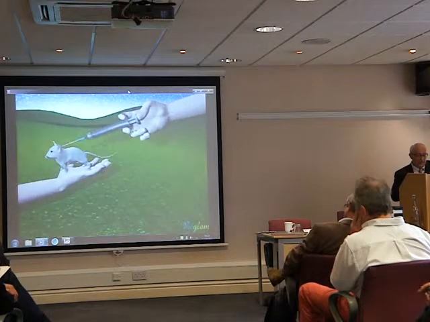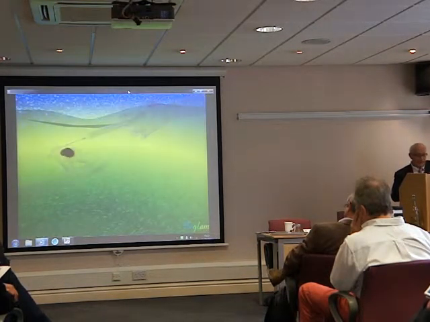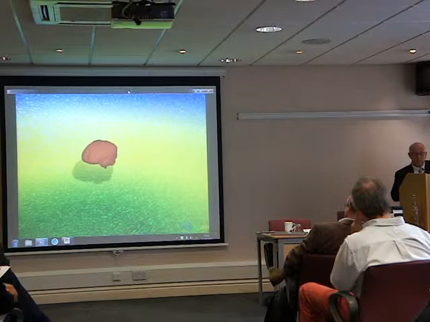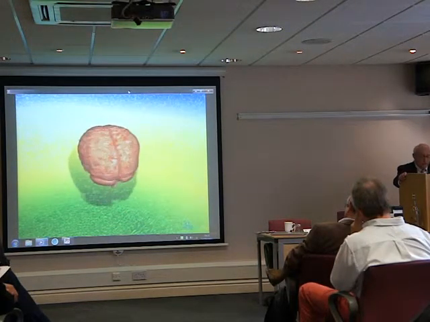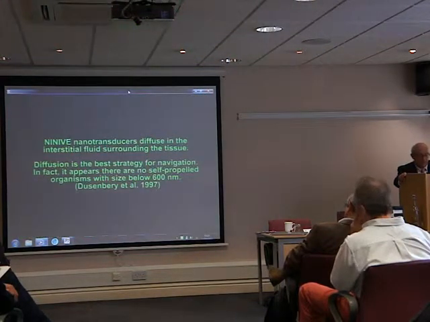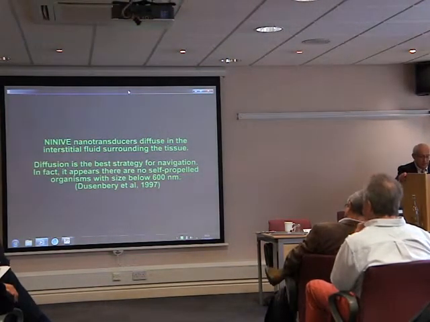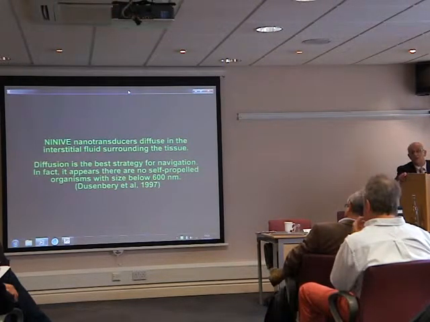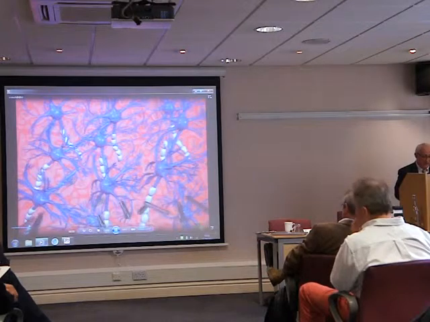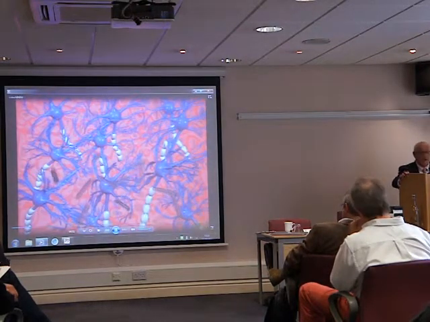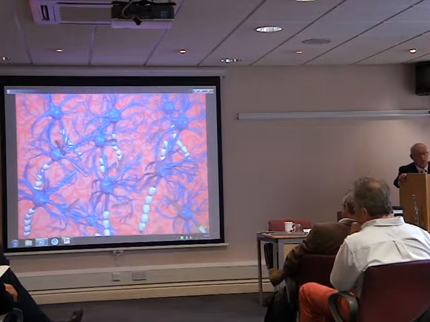And the idea is that if you made them in the right size, these nanotubes will move very effectively in the tissue fluid of the brain. And diffusion is first Brownian movement. This was confirmed previously. And the idea of this tube, that these would travel to the neurons, as they did, as I'll show you some studies subsequently.